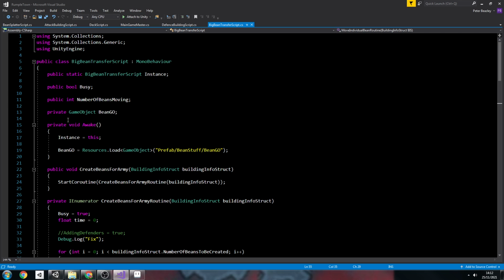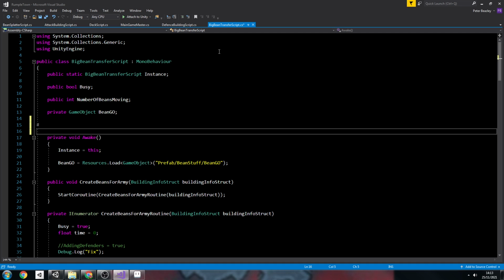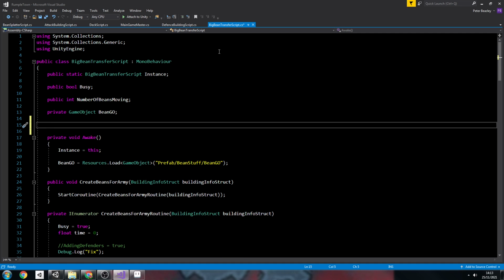Okay, so what we need here. This is actually the big transfer script. So this is going to be a big daddy script that's going to do a bunch of things. So we're going to have private game object bean splatter go.